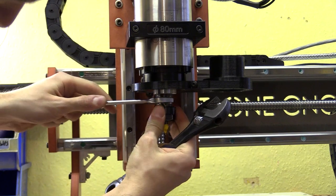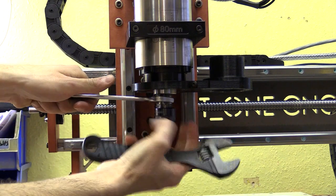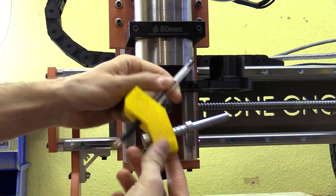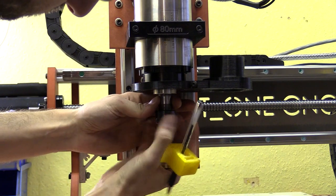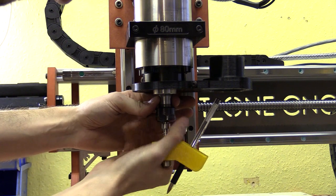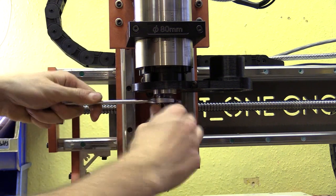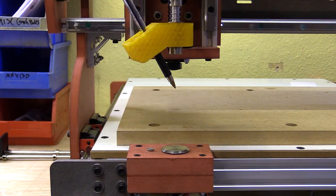This is a desktop CNC machine that I designed and built, and I'm just about to change the cutting tool in the spindle over to this 3D printed drawing attachment. The yellow part holds a pen roughly the same angle you would with your hand, and it also has a sprung mechanism so the nib doesn't drag across the surface it will be drawing upon. I sometimes draw to test how the machine performs while setting up or making changes to the controller's firmware.